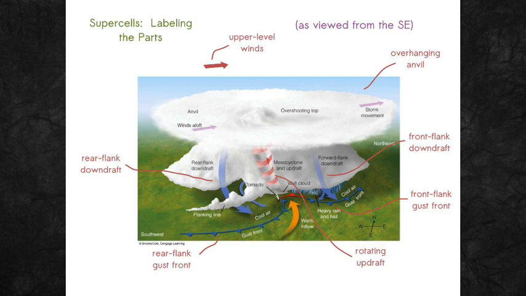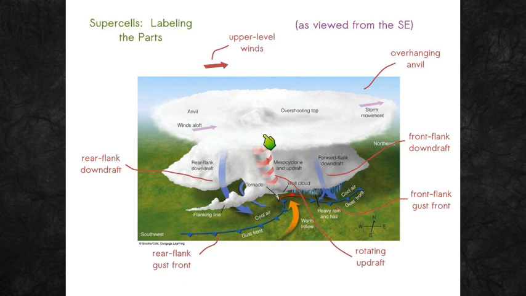So what are the important features of this storm? Well, we've got our warm air over here. Actually, I should point out, if this thing is all moving towards the northeast, then our perspective must be from the southeast. That is, we're viewing this system from the southeast of the storm. And so that's the direction of the warm air also, down here to the southeast of the storm. And so that's feeding into the storm here, and then it goes up into the updraft of the system. And the distinguishing characteristic of supercells actually is that they have this rotating updraft. So as the air comes into the updraft, it goes through this rotating updraft.